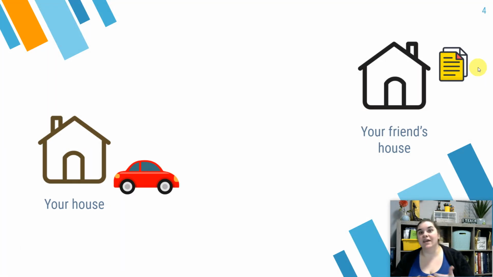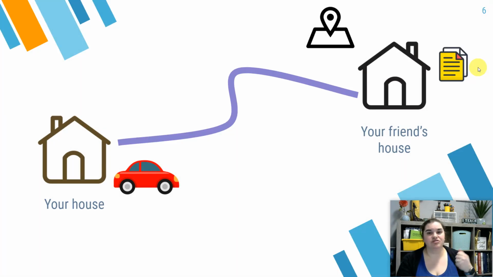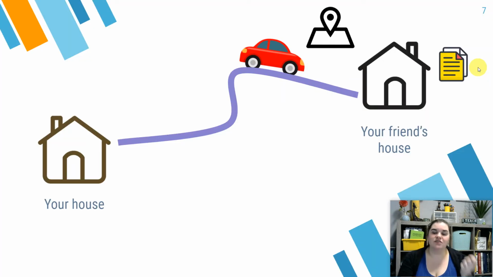You have to then get in your car because you can drive. And let's say this is a friend you don't know very well, like you're just getting to know them and you've never been to their house before. So you have to look up their address, look it up online or maybe in a map. I know, old school. And you had to figure out the route to their house. So you got their address, you figured out the route, and you then head to their house.